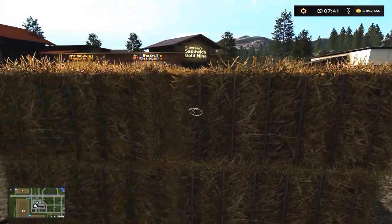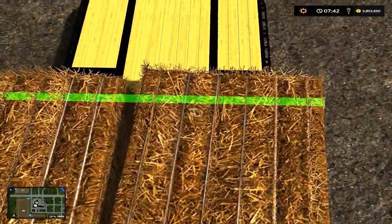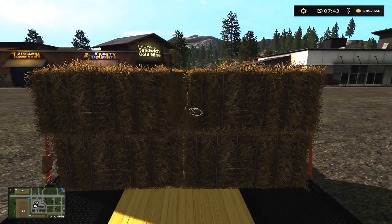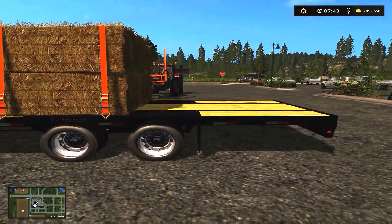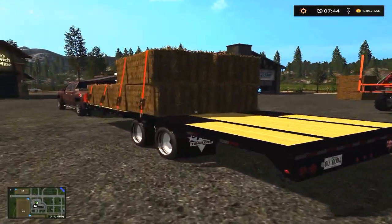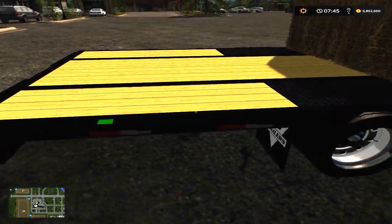You'll notice this bale is obviously too heavy to lift, but if you look under the truck you'll notice it's off — that's going to happen quite a bit and there's not a whole lot you can really do about it. You could try to correct it with the smaller pallet forks and just lift it up a little bit, but you don't want to try too hard because then you're going to end up messing up your other side. It's definitely important to know where your ratchet points are — that's one of the biggest tips. Secondly, you're going to want to just take your time, go slow, and take your time. It comes naturally, it really does.